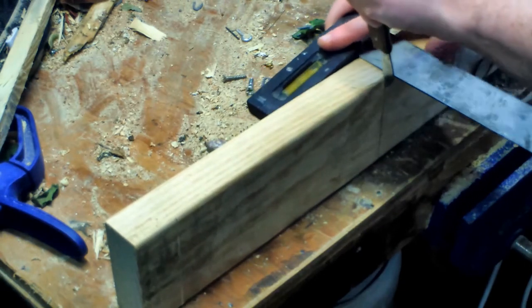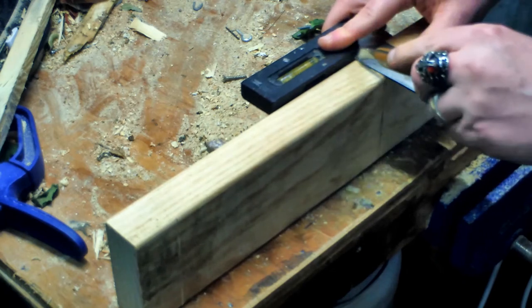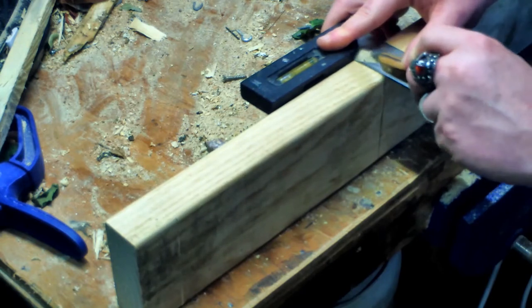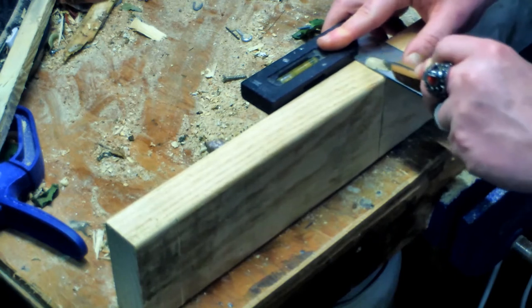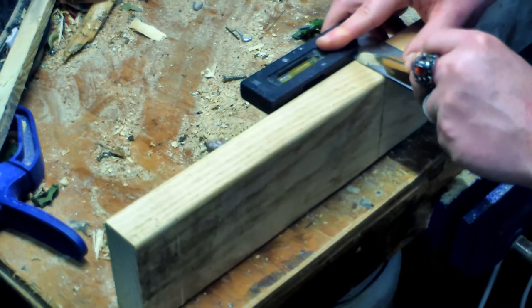So I've got the blade in the edge there, and I'll just hold the rule there. Okay, now again gently. I could change the angle of this. Careful, you're going to cut yourself. Don't put too much pressure, because the timber will quite easily roll, and if it does, the knife might just go off and cut you.